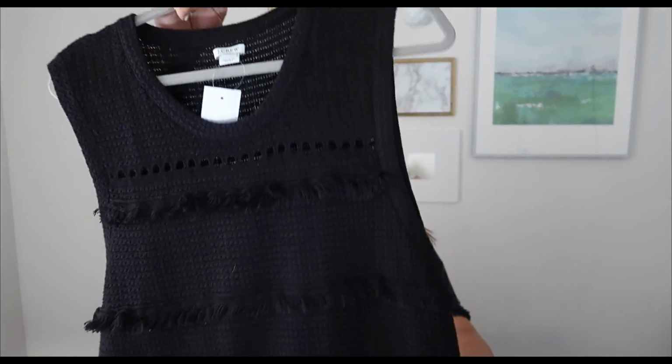And all these pieces, again, I would just wear these with some sandals or flats if you want to go to the movies or just hang out in the mall. The tops you can wear with shorts, you can dress up with pants, with trousers, as I've styled them here, and with jeans, and they just look so cute. Accessorizing will really make a difference.